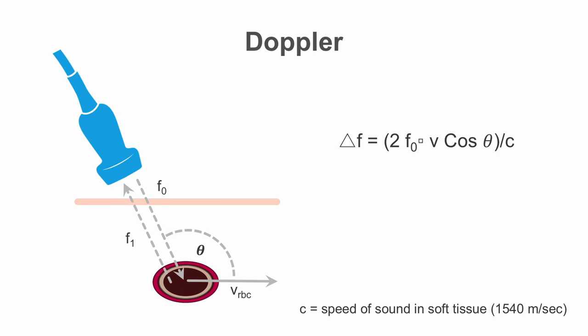What is Doppler? Outside of a very complicated physics equation that you see here, it's a really useful mode of ultrasound that can give information on the direction and velocity of flow through structures. The Doppler shift is the difference in sound frequency between the ultrasound beam transmitted into the tissue and the echo produced by a reflection of moving red blood cells. While you don't necessarily need to memorize this equation, I do want you to note that there is a cosine in this equation, which refers to the cosine of the Doppler angle of insonation, which is the angle that the beam intercepts moving blood within the blood vessel.